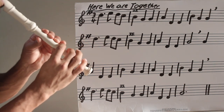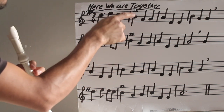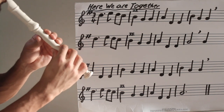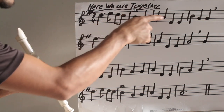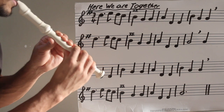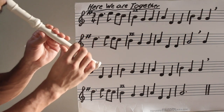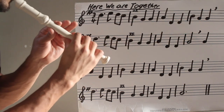Let's keep on going, easy stuff. B, G, G. Ready? Go. Next line, A, D, D. Let's go. Then back to a B, G, G. We just repeat that. Let's go from bar 2 to bar 4. 3, go.